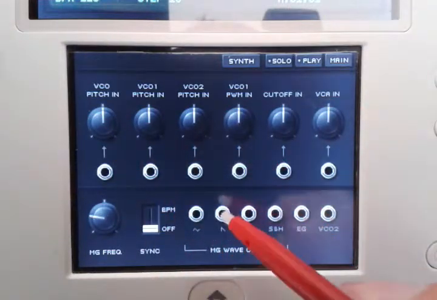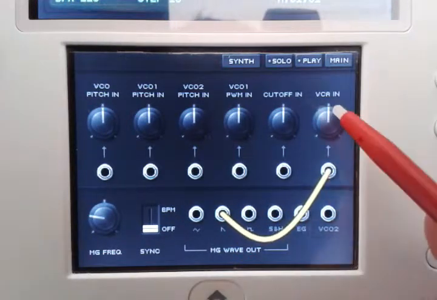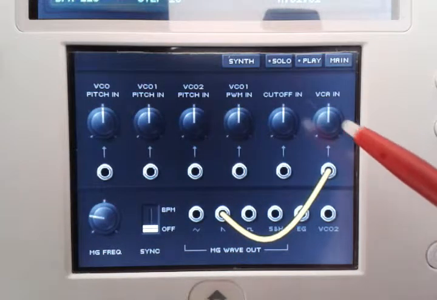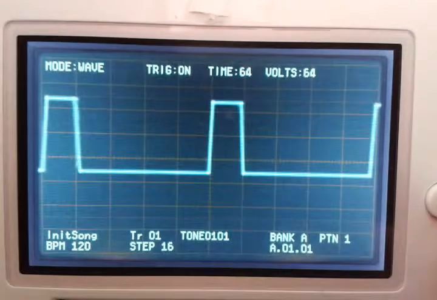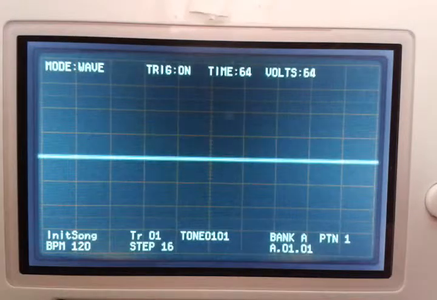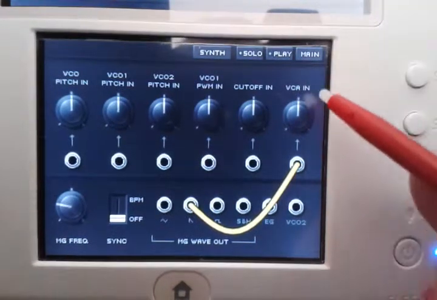So if we use this sawtooth wave and connect it to our amplitude, it will now modulate our tone. And if we test it, we will see and hear that it basically does nothing, and that's because it's set to the 0 value.